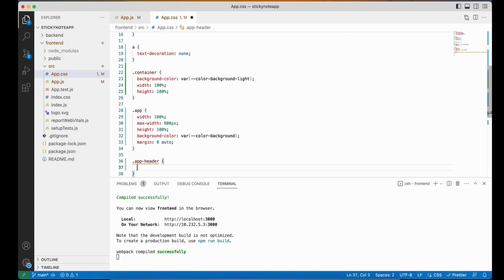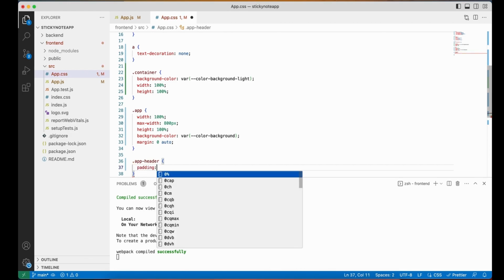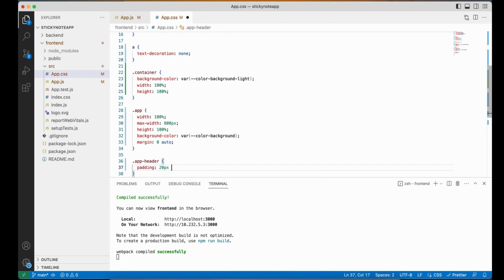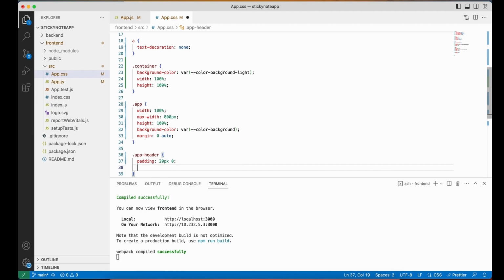Now let's start with app header. Add some padding for it. And when I say 20 pixels 0, the first number is basically for top and bottom, and the second number is for left and right. And I'm not going to go through the details of CSS styling because I assume that you already know a little bit about all of these parameters.